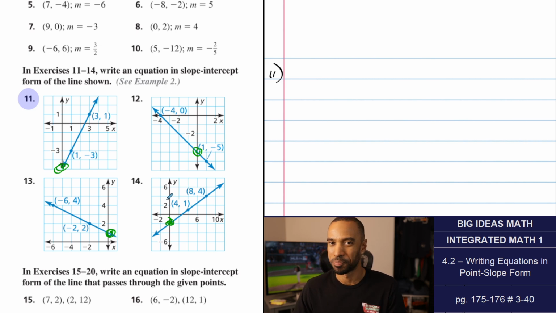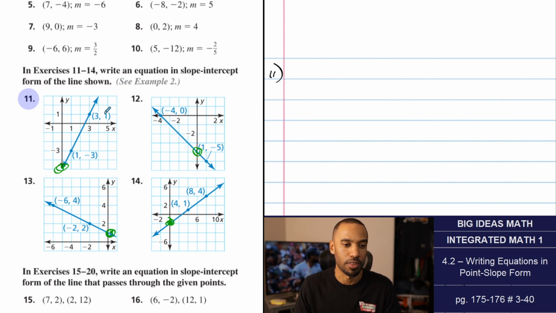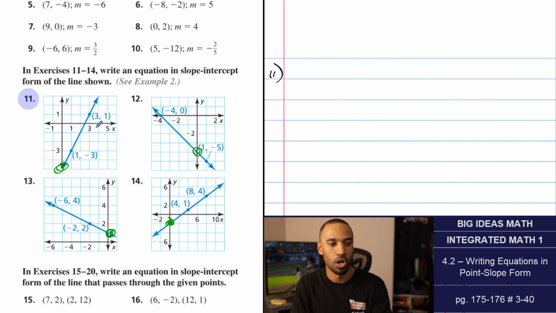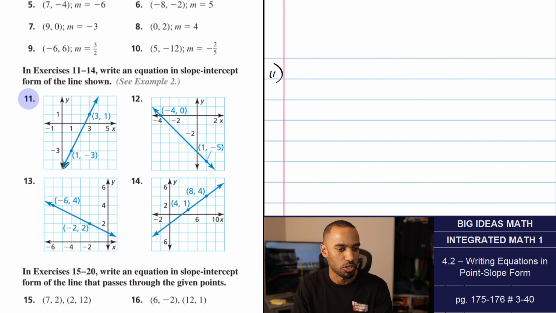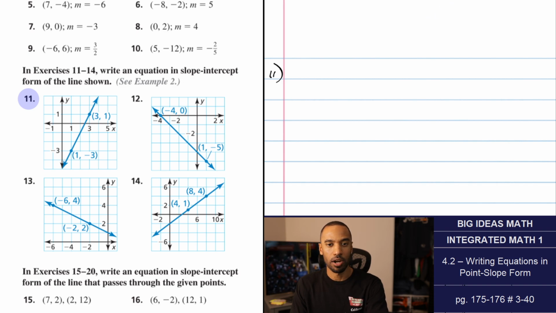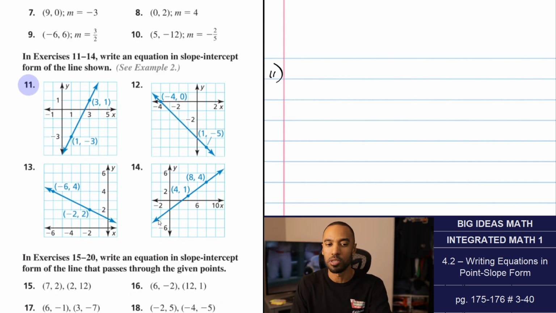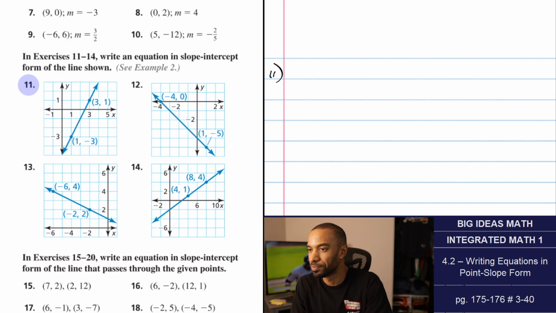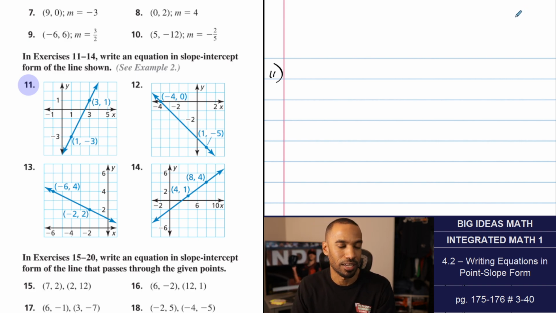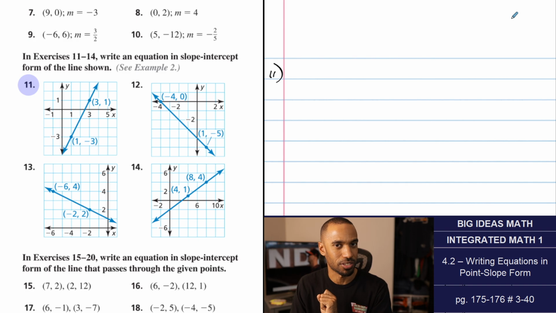Remember the section that we're in. It's point-slope form right now, so we're going to write it in point-slope form. I'm even, for the first problem at least, going to do it twice. I'm going to use this point as an (x1, y1) and this point as an (x1, y1) and show that I still get y equals whatever x minus 5, because that looks to be the y-intercept of this problem, right? Negative 5. There will be some questions where you don't have the graph, like these ones down below. There will be some questions where the y-intercept's a fraction or where it's out of window range and you can't use what you want to do. So let's practice this. Let's get it right.